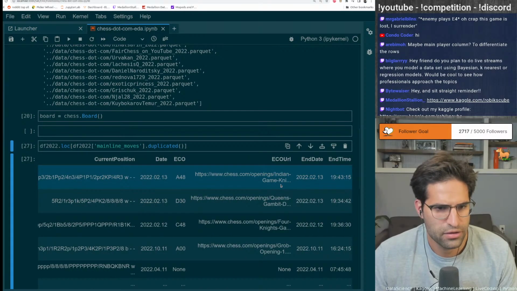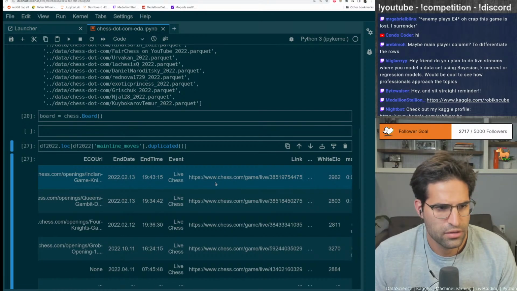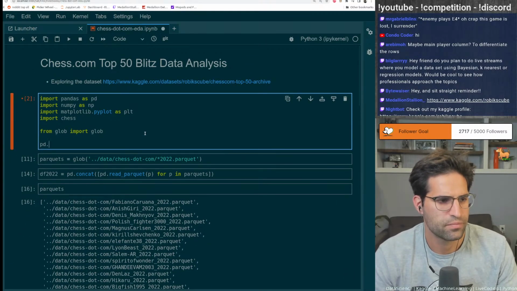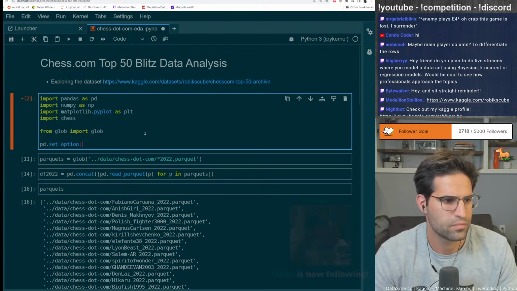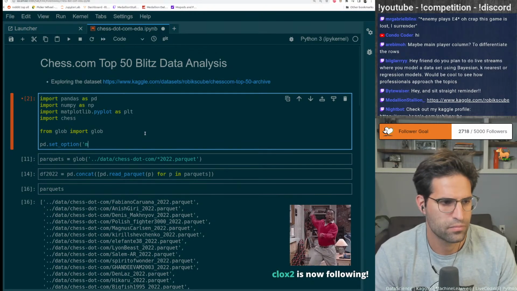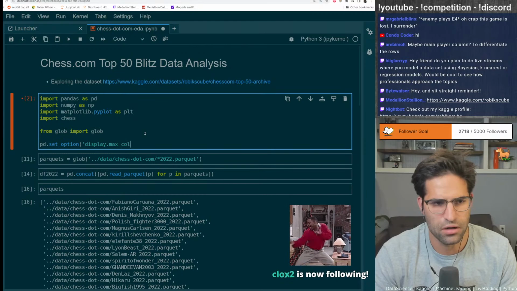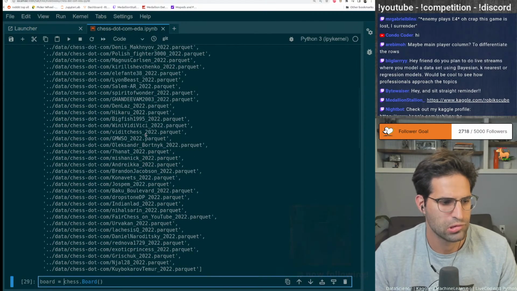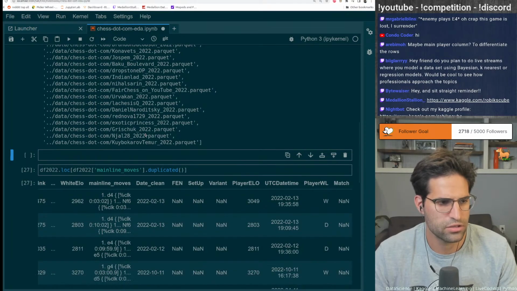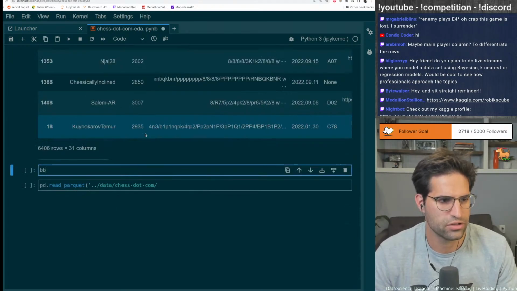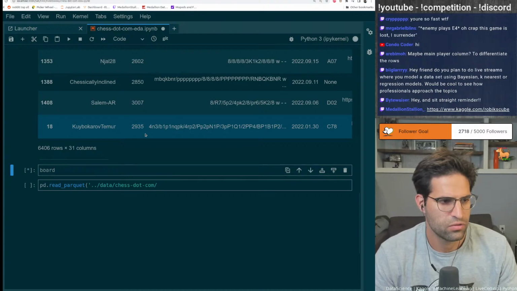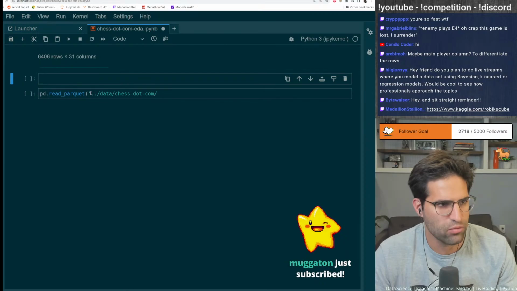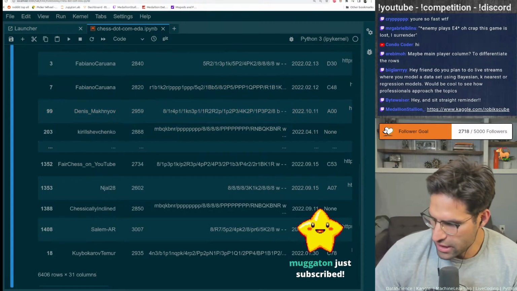Anish Giri. We also have to expand our display.max columns. Let's not do the chessboard thing yet, although I can show you that we can load it up like this. If we want to load any game at any point, we can load it like that.